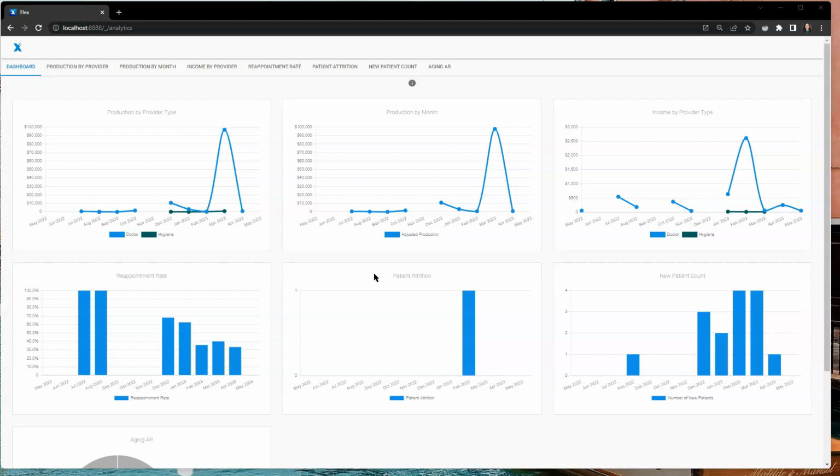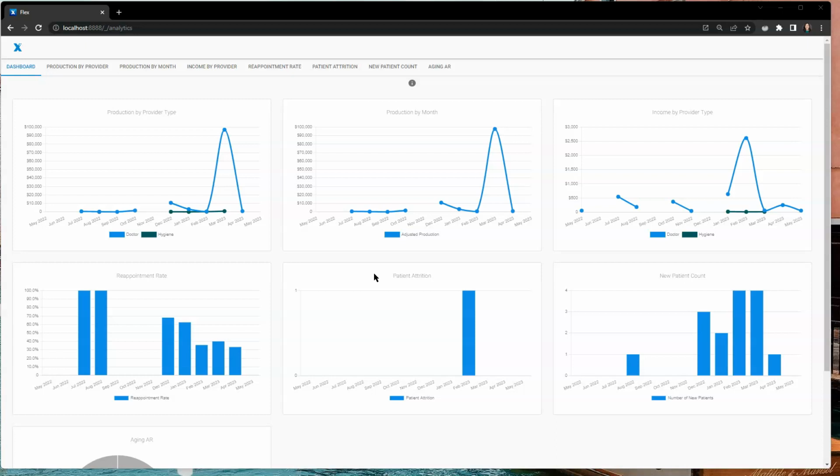Now, that doesn't mean that their open dental status has changed. We haven't automatically changed them from patient to inactive, but for our purposes of looking at patients who are actively engaging with the practice, the patient attrition rate is going to allow us to see exactly how many patients are leaving the practice, essentially. So they've been 18 months without an appointment and they don't have anything else scheduled.